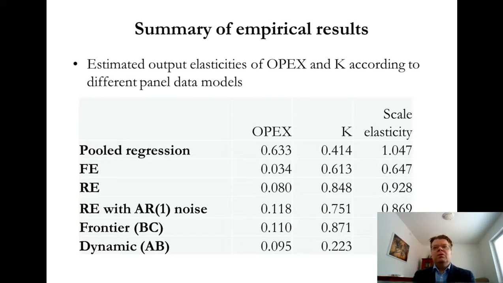Perhaps it's possible that because of the endogeneity problem, the pooled regression is biased towards zero in this coefficient of the capital stock. So that would be the usual symptom of the endogeneity problem. If the capital stock has endogeneity, then we would expect it to have a downward biased coefficient here. But also in some sense, the pooled regression would give the most meaningful scale elasticity estimate. So based on these results, my conclusion would be that this Cobb-Douglas functional form is probably not appropriate, because in some sense, none of these models actually yield very credible results in my experience. But going beyond the Cobb-Douglas production function falls beyond the scope of the present course.